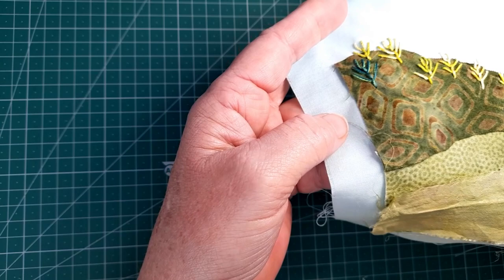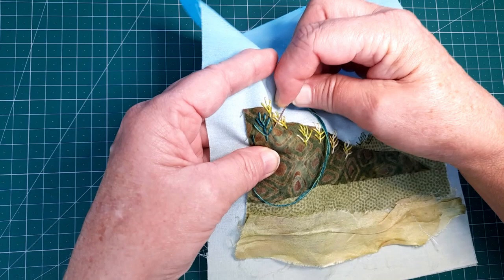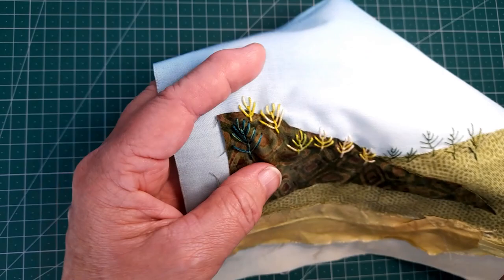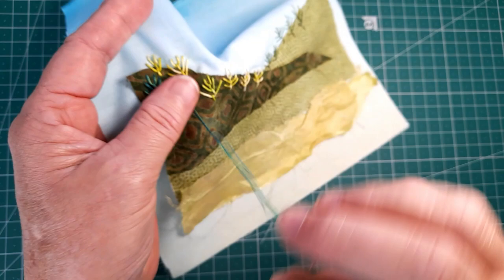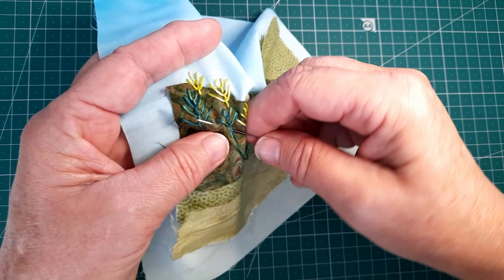So I think you can see there we've got that variegation of colour, and I think that works really well. You could do as much or as little as you like here, but it's really just to show you how you can use this stitch and just create a whole landscape with it, by using different varieties of it, different threads, different thicknesses. Those ones I did first were in a much finer one thread, so they look more delicate. They look like they're more in the distance.